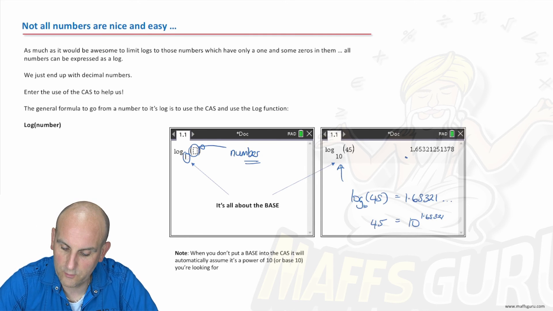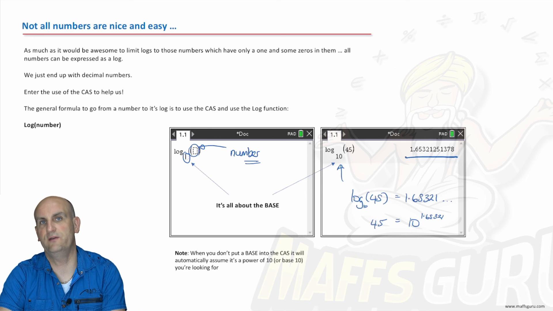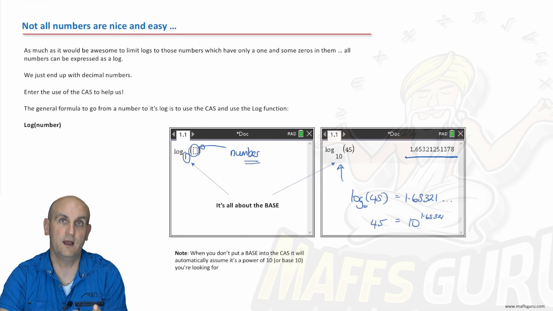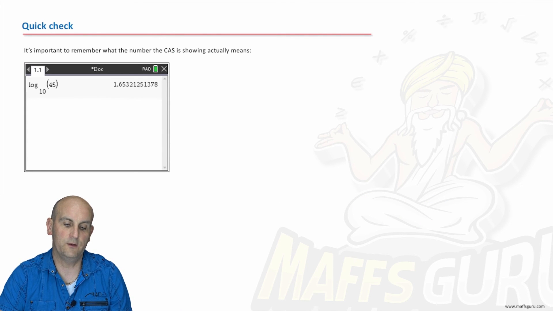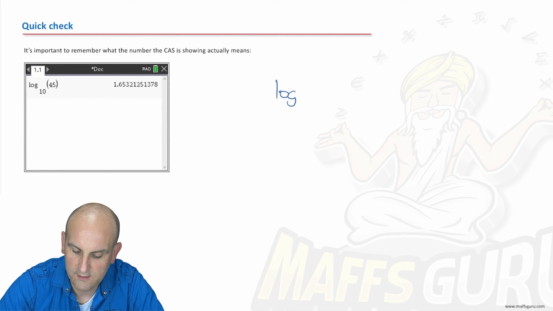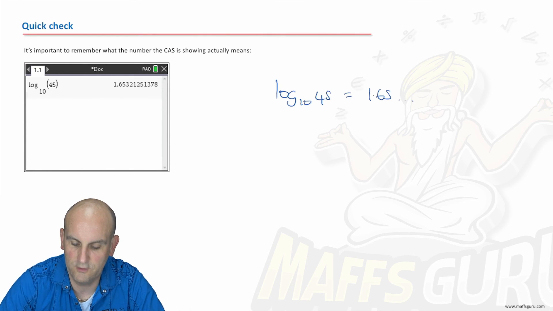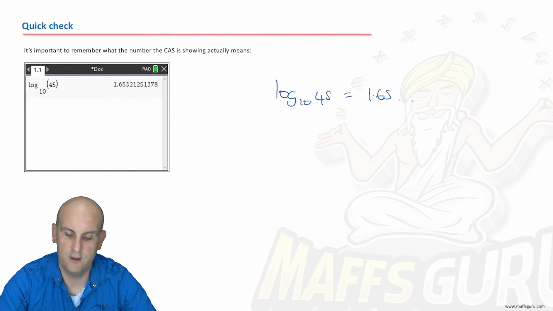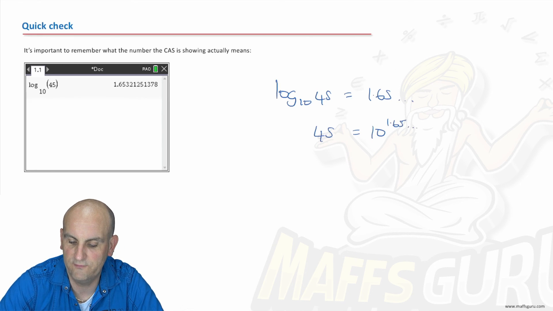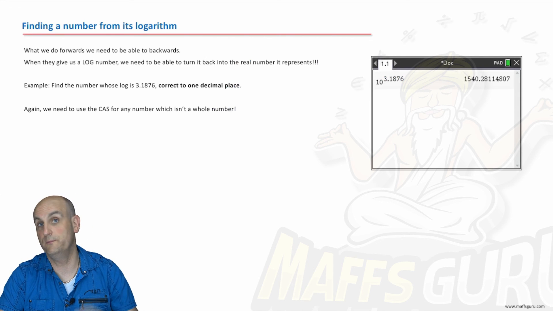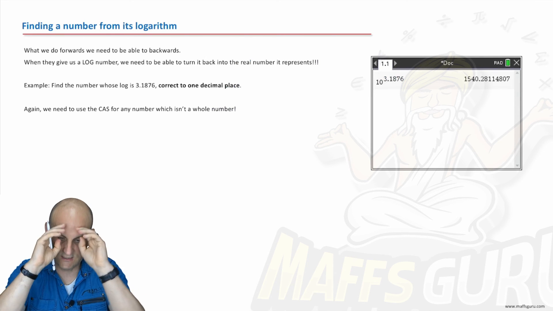Interestingly, if you have to do that on your calculator, what you'll probably find is that it will give you something close to 45, but not 45. Regardless of what my calculator suggests here, it's still rounded that value. So it's not going to give me 45 on the nose. It's highly unlikely. But be aware that maths has got rounding errors as well. And it's just important to realize that when you have log 45 equals 1.65 dot dot dot, you can turn that back and know that that means that 45 is equal to 10 to the power of 1.65. There are questions on this all the time, particularly in further maths in year 12. Get this smashed and you're fine.